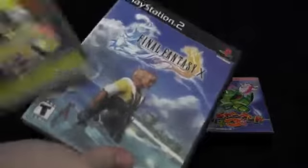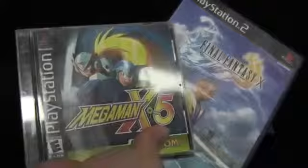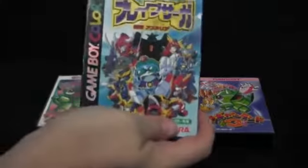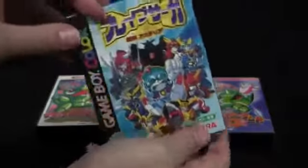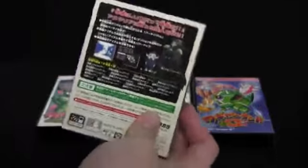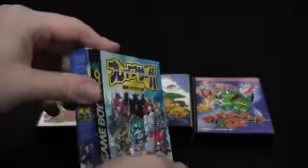It may sound strange to current gamers, considering that pretty much every game today comes in its own case or jewel case or other storage solution, but back in the day there wasn't this level of forethought. You wanted a game, it came in a cardboard box, and if you had the space to keep this increasingly precious specimen safe, you were a wizard or something. Most of the time, these boxes went straight to the trash.